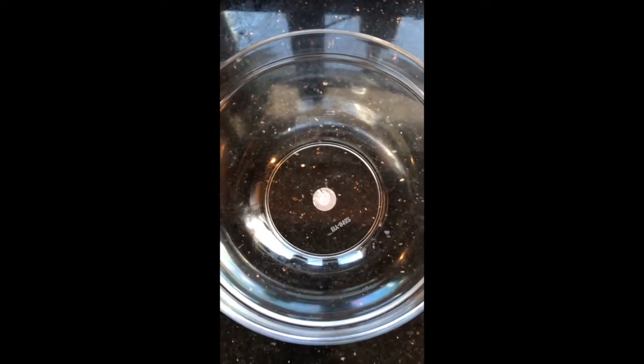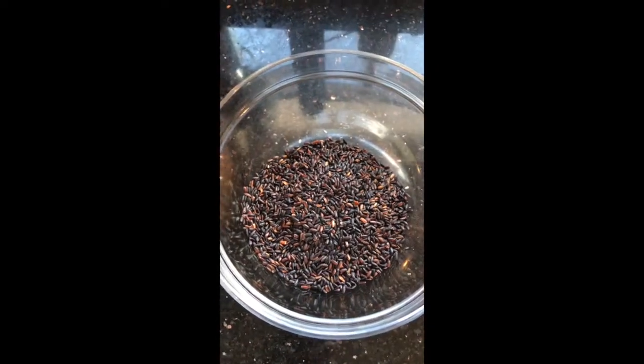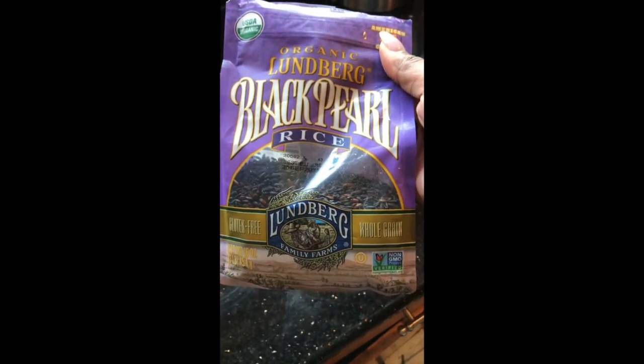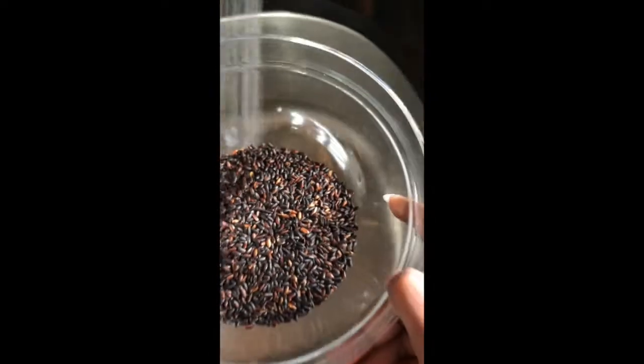So you're gonna need about a cup of black rice. Where do you get black rice? I got this one from Amazon. So really, you don't have to go crazy. This one, Black Pro Rice, is gluten-free, whole grain, and organic. And, you know, I'm organic-ish, so you get it from Amazon.